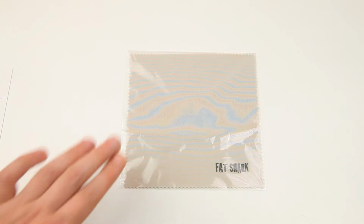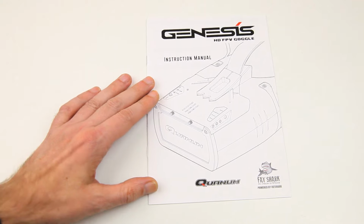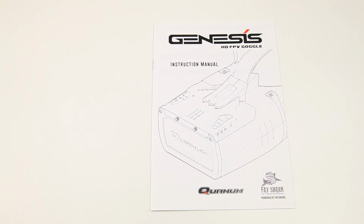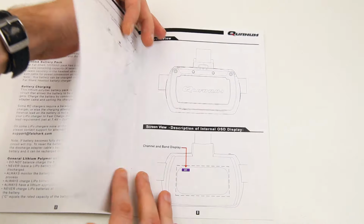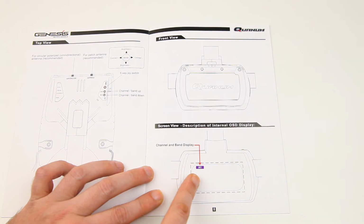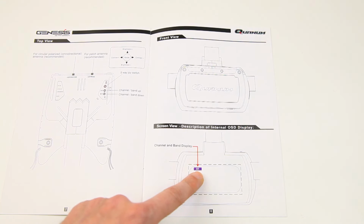Right, it comes with a cleaning cloth with a Fatshark logo in it. Appreciate it, that's nice. And it comes with a manual, which is perfectly understandable and in good English. Frequency table, yeah, I have no problem with this manual at all. Oh, as you can see, by the way, once you are changing channels and bands, the screen actually shows you what channel and band you are on.